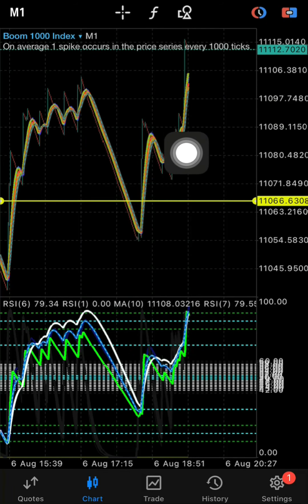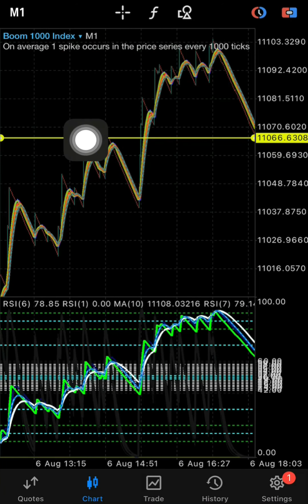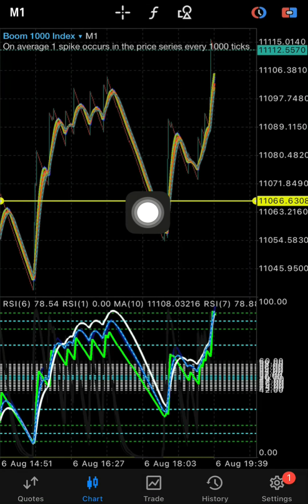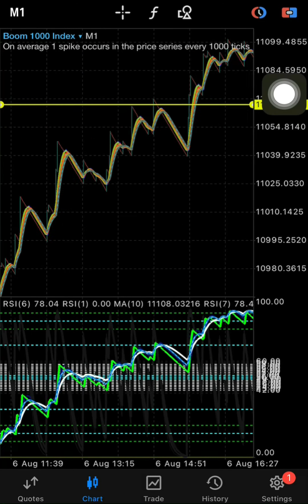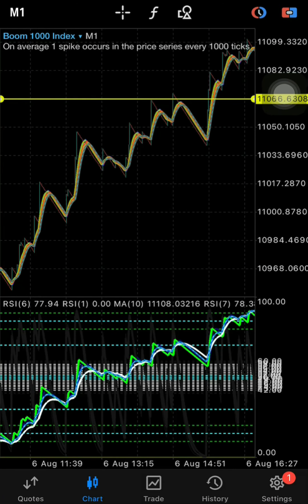Then this is another one here. This one wants to give you an entry here. If you want to enter here, I think you are not going to enter, because of what? It has already approached the former resistance. It's at the resistance level. That is why the market spiked up, because of this resistance here. So you might not use this strategy, you might use other strategies.